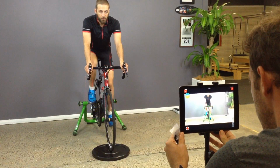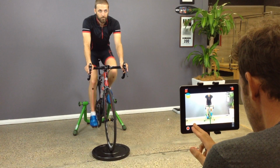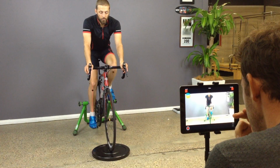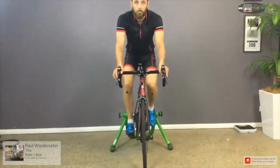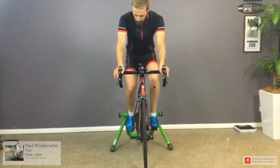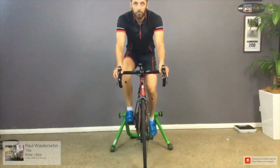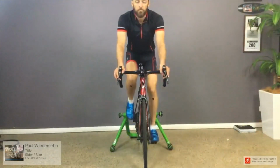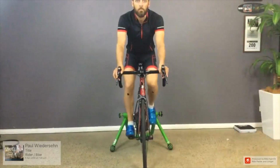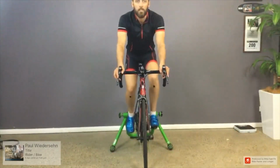So here we have a front view of our subject during a bike fit. Just explain to us what you're looking for in this bike fit, and what things can you see with this particular subject which may be areas of concern for you? Okay, so with this front view here, it's normally the first view I'll look at. It gives us a really clear angle using the laser there to see if the knee's tracking in or out. Ideally it'd be a very subtle figure eight, mostly on the tibial tuberosity, just basically the knobbly bit in the front of the knee, lining up straight over the second toe.